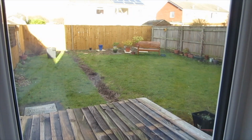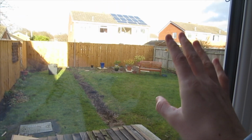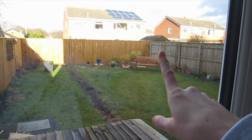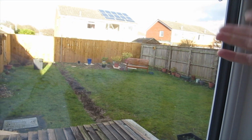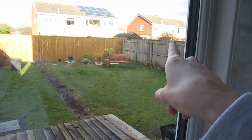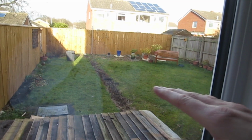my unresearched plan is to have the back area. I did originally want decking, but I don't now. I just want it patioed. I'm having decking further up this side, but I prefer patio, to be honest, after looking at the next door neighbour's got patio and that side's got decking, and out of the two of them I prefer that one because it's more flush with everything.